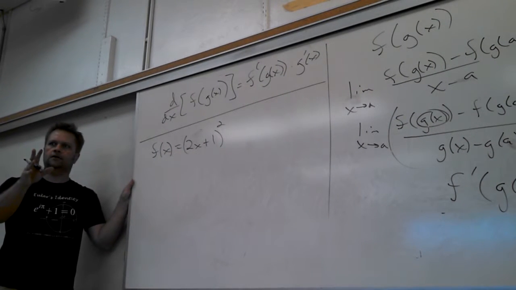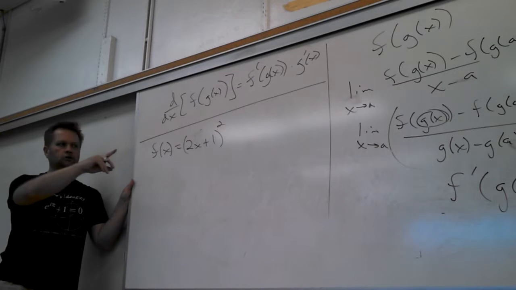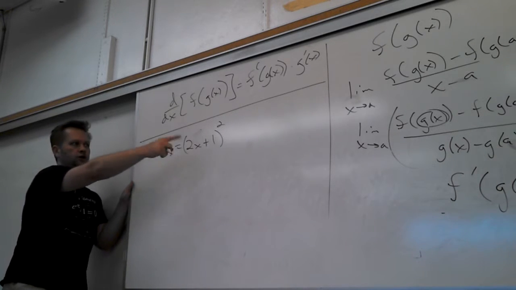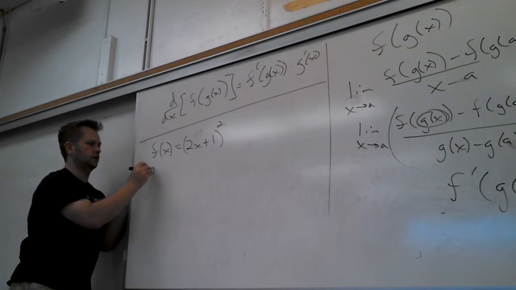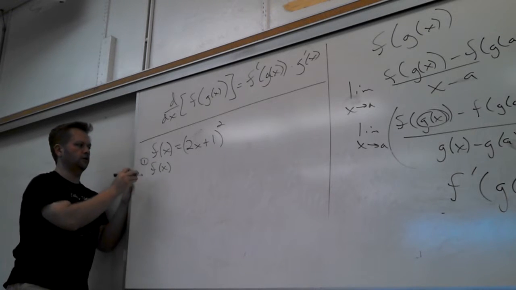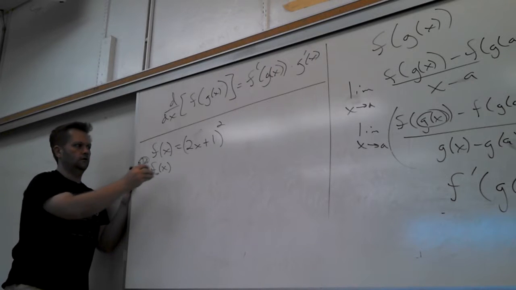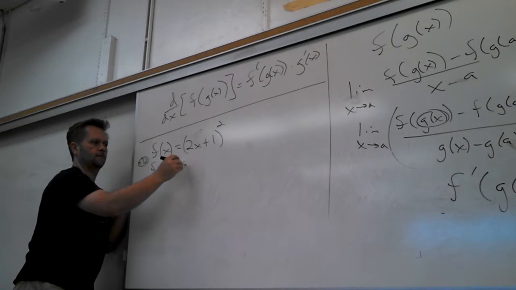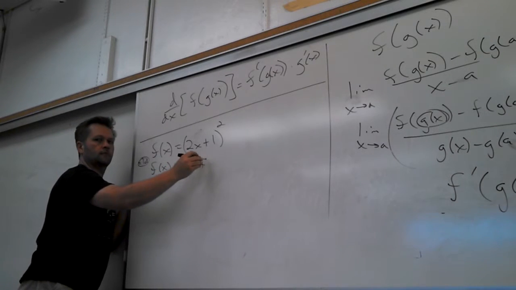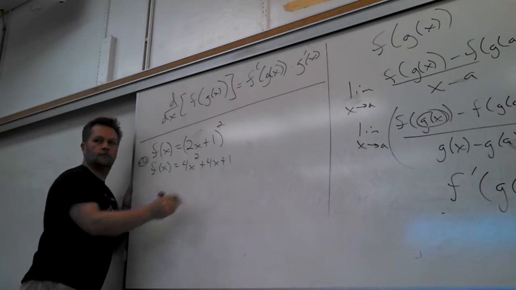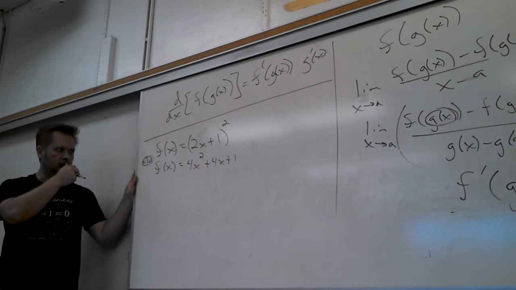Now obviously, before today, what would you do if I asked you to get this guy's derivative? What could you just do? FOIL it out. So you can say f of x. So one way to do it, we say, old way, would be, what do you get? 4x squared plus 4x plus 1. All right, good. Everybody help me out. Thank you.